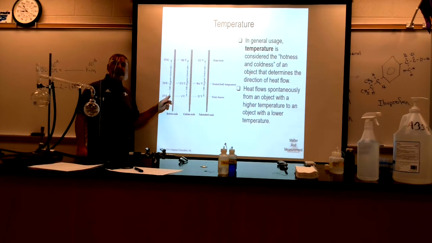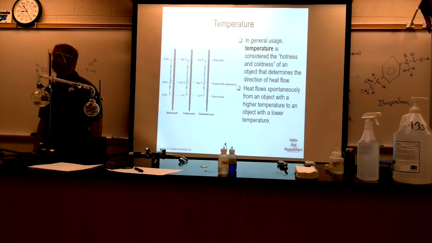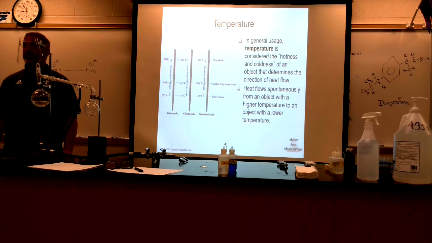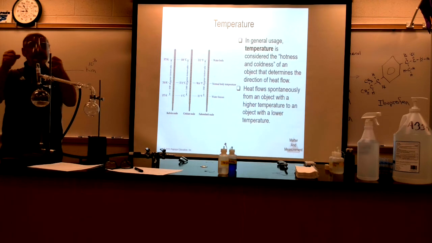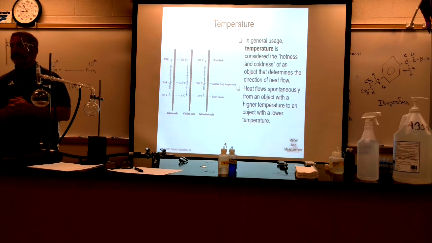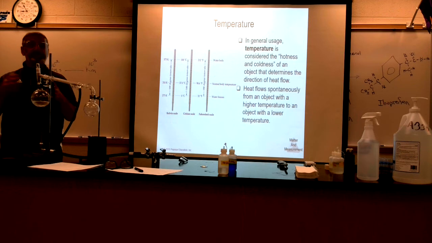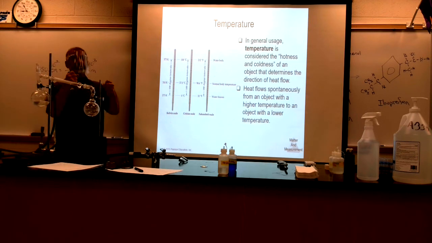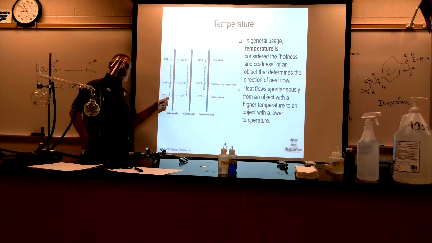Now on the Kelvin scale, the only thing that's different is where 0 is. What's 0 in Kelvin? Absolute 0. What happens at absolute 0? Everything stops moving. You heat them up, speed them up, cool them down, slow them down. When you get to absolute 0, all the vibratory motion just stops. Now, theoretically, it's impossible to reach. But I talked yesterday about Bose-Einstein condensate, where they go within millions of a degree. But it's theoretically impossible to get to absolute 0.